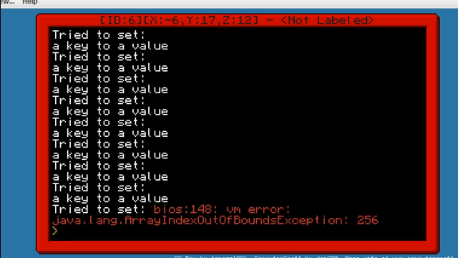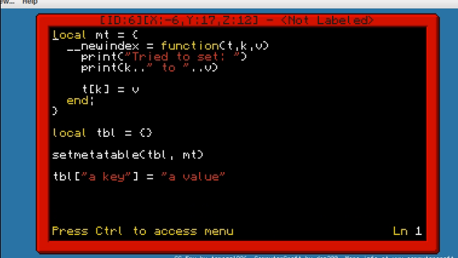Alright, so this is giving me an array index out of bounds exception. What that means is that when I run this, it's actually trying to set the key of the table, and it's going straight back up into this new index meta method, because as you can see, we're still setting the value in a regular way. So that is the reason that we need to use raw set.